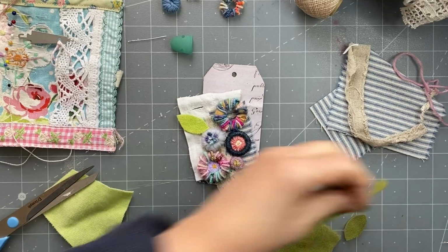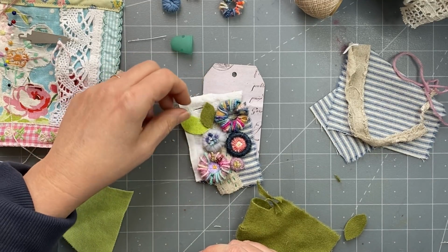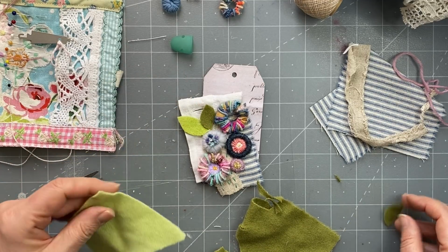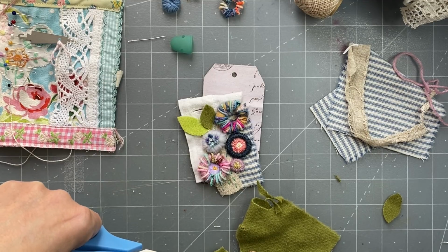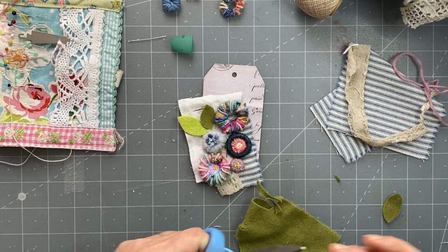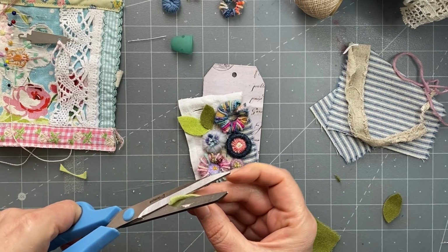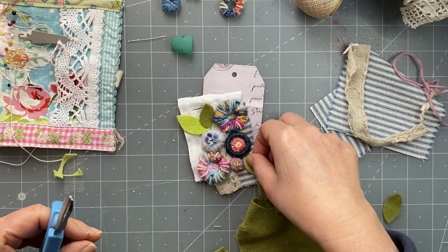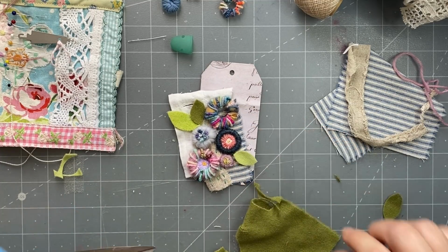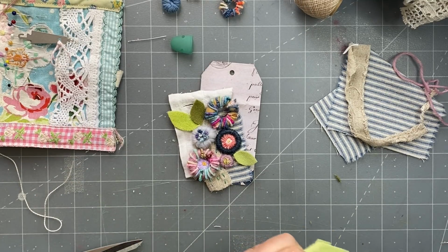Okay. Put a little one in there. That's it. So those can go in there, and then we might have a little one down here. We'll see. Just put one in there. Okay, we'll stitch those on. Making decisions, making headway. It's been quite a lot of procrastination about what to do with this.